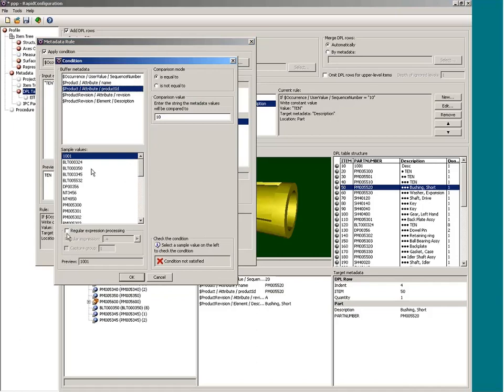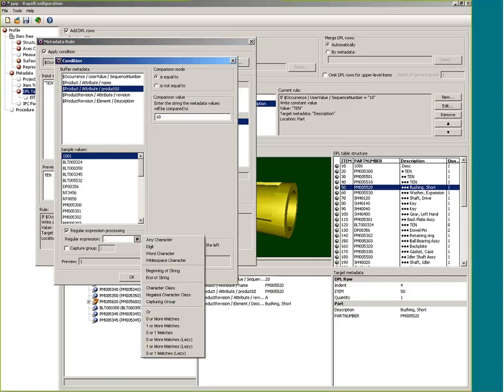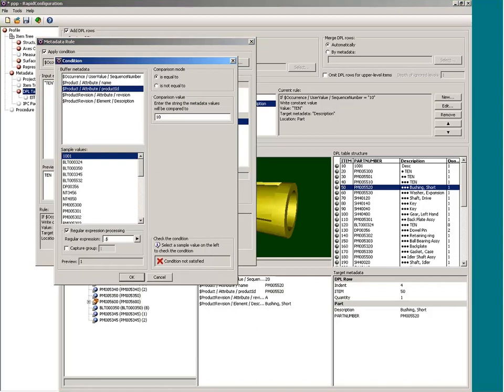Here, it's possible to specify a regular expression. And here I enter it like this. A dot specifies one symbol, one character, and then the end of string. This regular expression selects the last symbol of the source value.